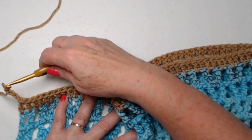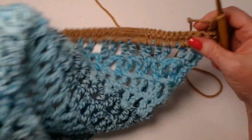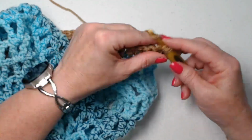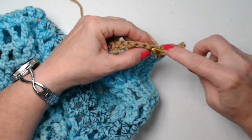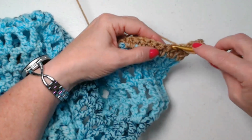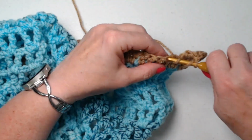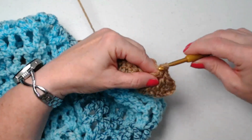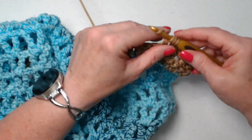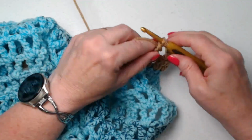Again, we chained 4. All right, so now we're going to repeat what we did on row 2. So we chained 4, that's a triple. So we're going to triple in the next 2. Now we're going to chain 1, skip the next, and triple in the next, just like we did on row 2. There we go. Chain 1, skip 1, triple in the next, all the way across until we reach those last 2 stitches, just like we did on row 2.